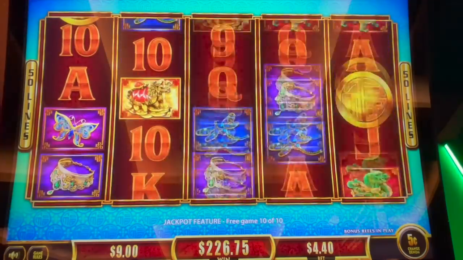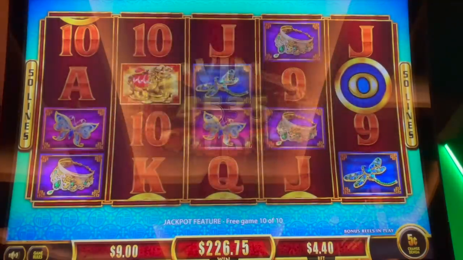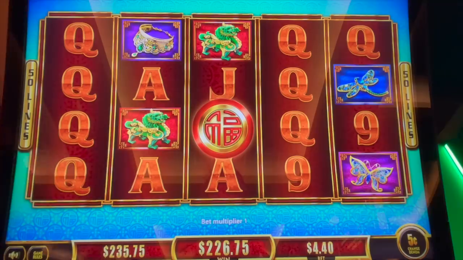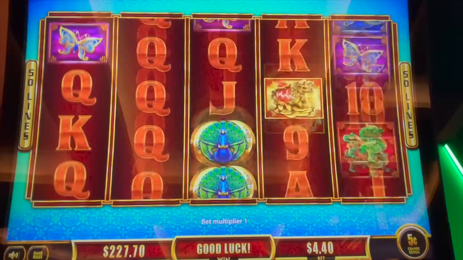Last spin. Nice. $226.75. Okay, I feel much better. We're in for 400. We're at 235. We're gonna go down to 2 and see if we can pop those other bags.